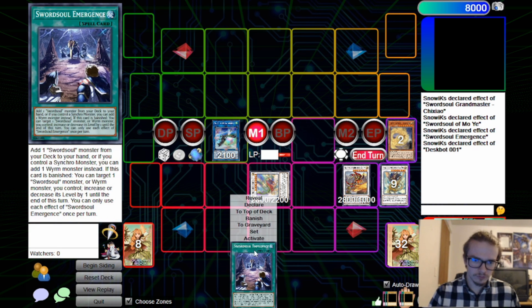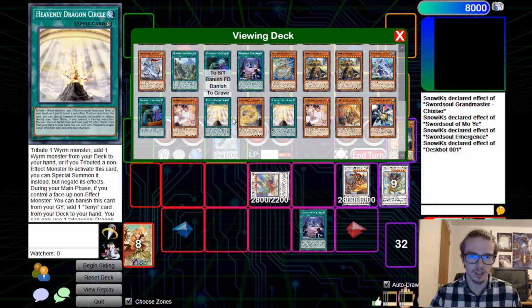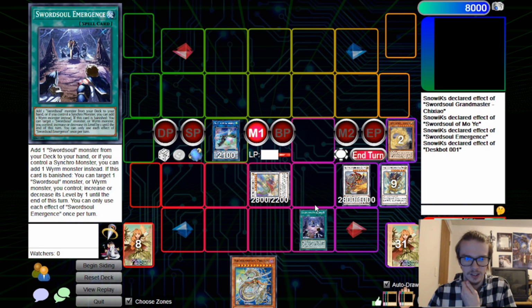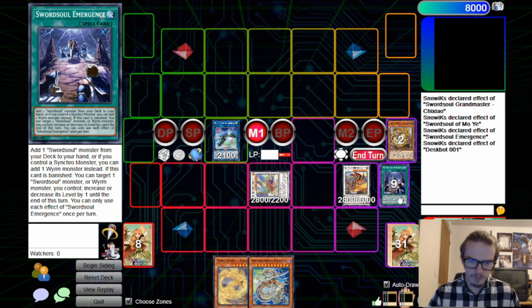So, what we are going to do is we're going to go for Emergence here, and we will use it to search out our Protoss. Protoss, we will add to hand, and this will go to the graveyard. Now, I'm just going to activate the effect of our Adhara in order to add back our Vishada to hand.